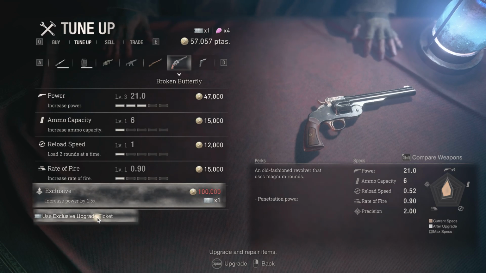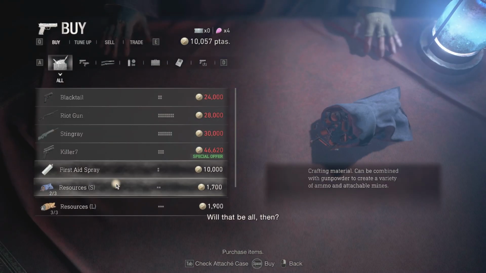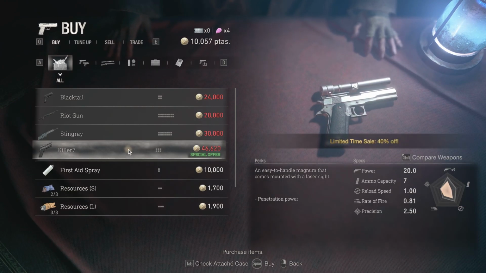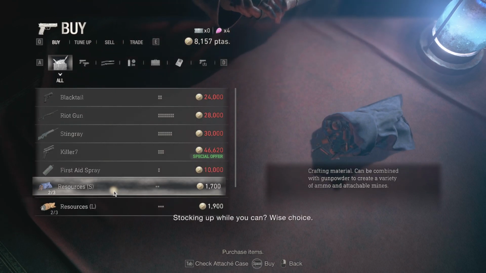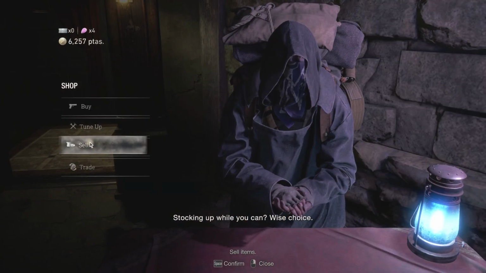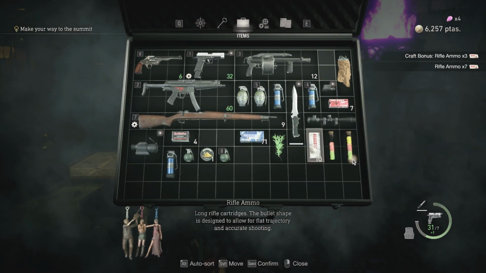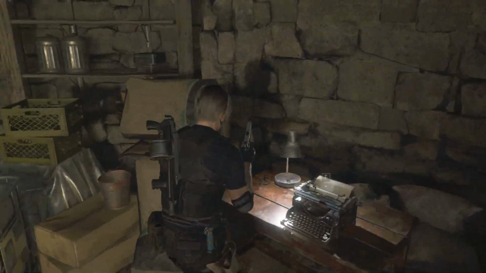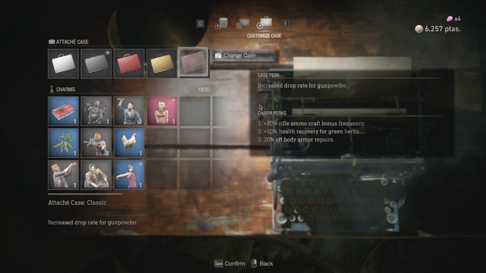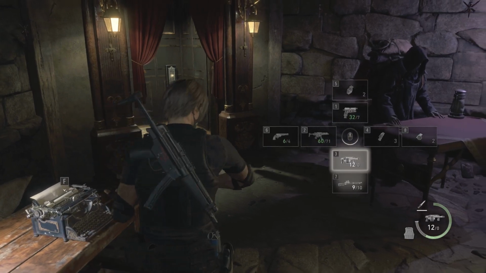You know, I would love to actually just use a full power broken butterfly on the final boss. Stocking up while you can. Wise children. Alright, maybe make some rifle ammo. Nice. Down to one gunpowder now. So let me swap back over to the gunpowder case. And I'm going to do some shooting range.